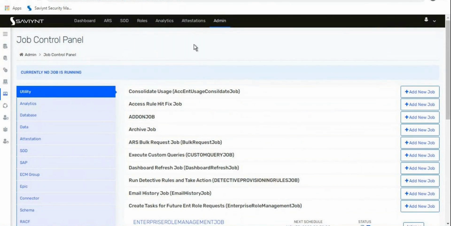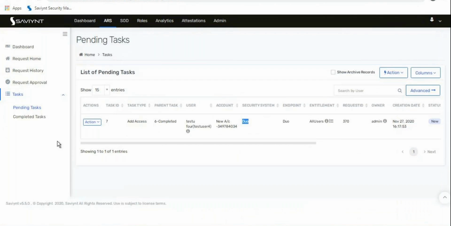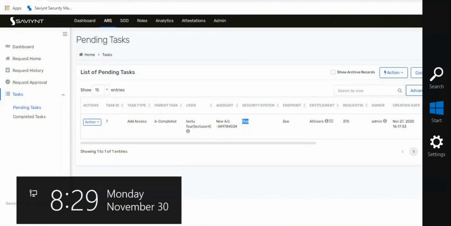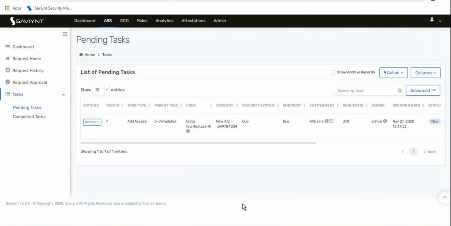Point number one. Point number two. Okay. So you have a request wherein the request start date is, so right now it is 8:30 a.m., correct? So I'm submitting a request wherein my request start date is 8:30. Okay, it's 8:29. My request start date is 8:30. Somebody has submitted a request of that kind, and they will complain saying that my tasks are not created or my access has not been approved.